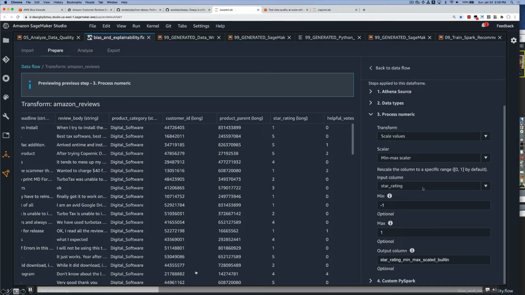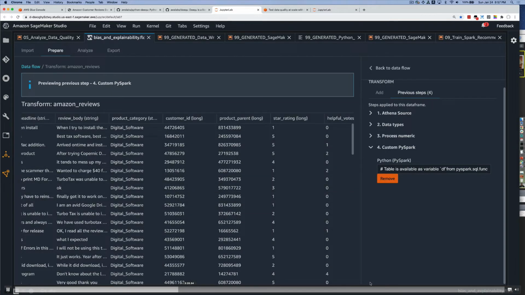Okay, so there's our min-max scaler. Now, we can also specify a custom PySpark function. That custom PySpark function, which we'll do next here, can actually operate on the feature that was just created in the previous step.